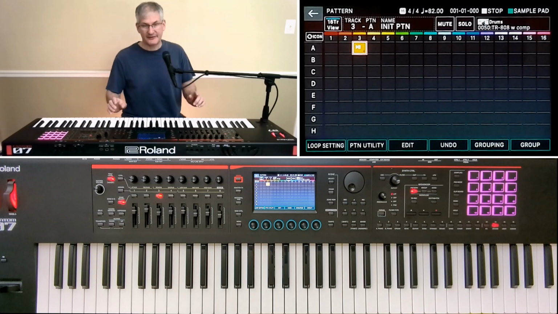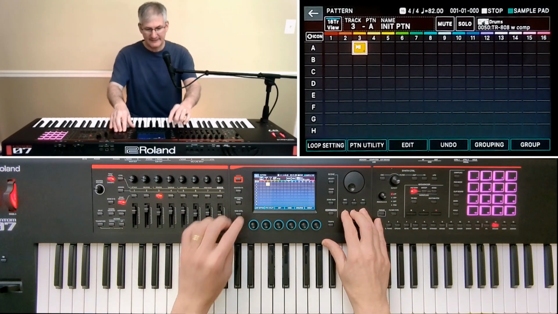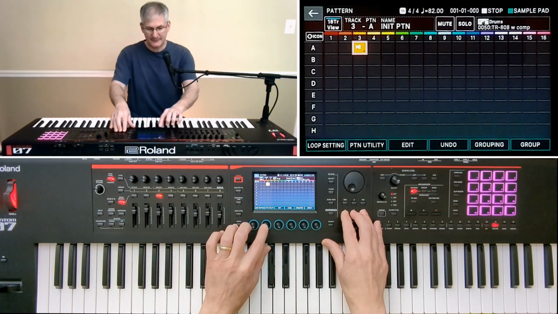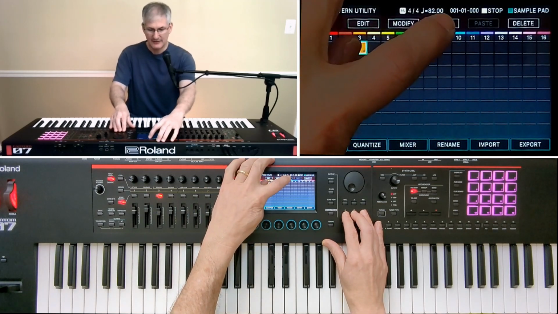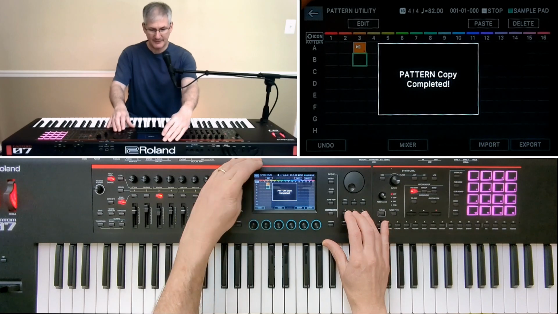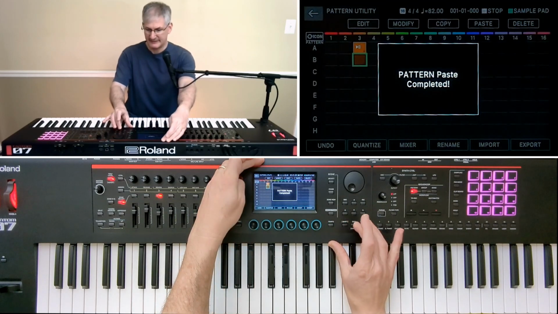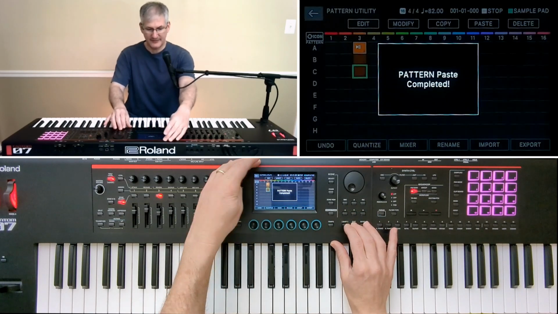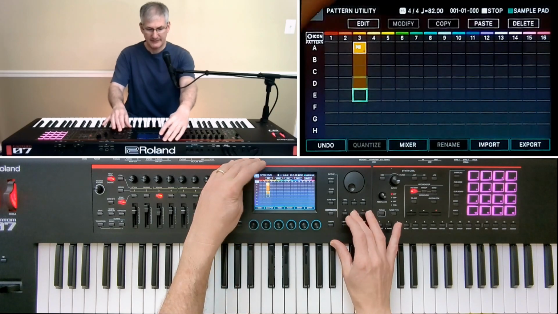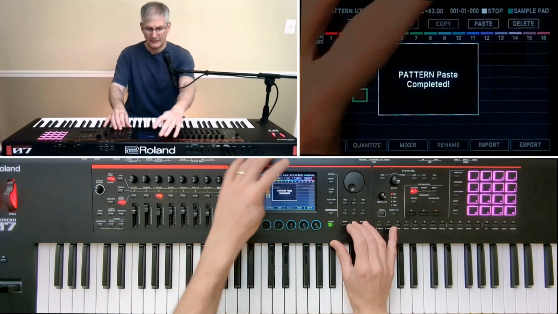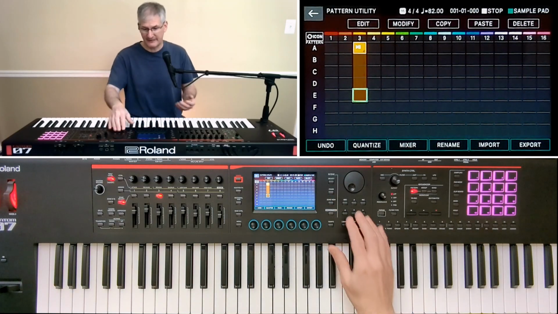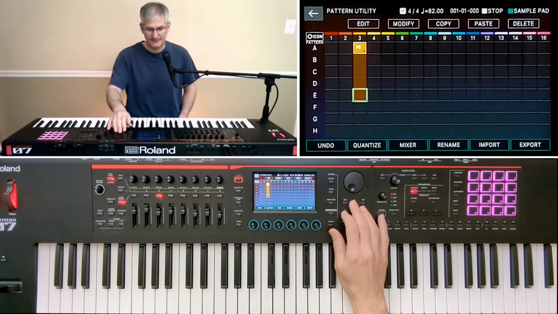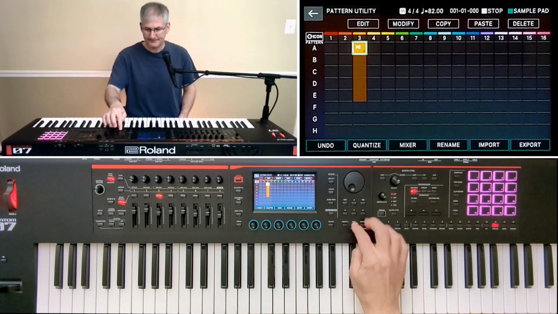Okay, the next step is to copy that down all the way through E because that's how many patterns I'm going to use. And I can do that here, copy, and then I'm going to paste it 4 times. Paste, exit out of the confirmation because that confirmation window goes for a long time. I'm going to use these different A through E for different parts of my verse, and then my hook, and then my end. All right, that's it for the rhythm.